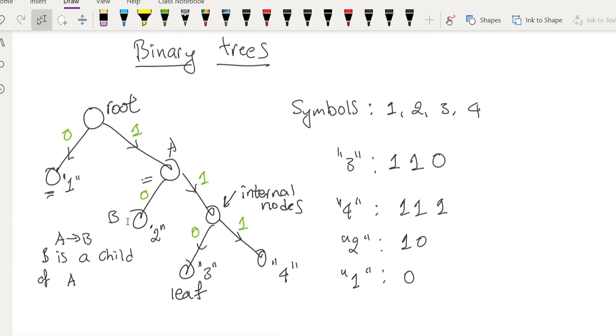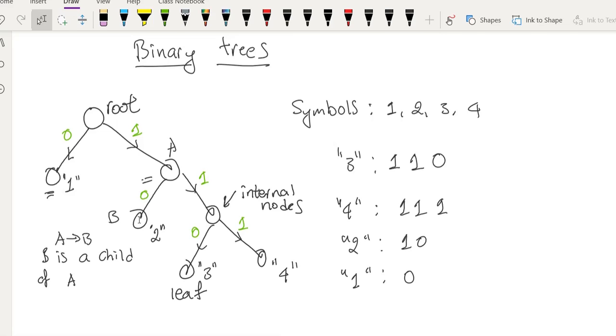Now 1 0 will be a prefix of any other code word or symbol which comes below B. But if you notice, we are assigning symbols only to leaves. That means by definition these don't have any children or descendants, right? So whenever we are assigning a code word, we are assigning it at leaves.